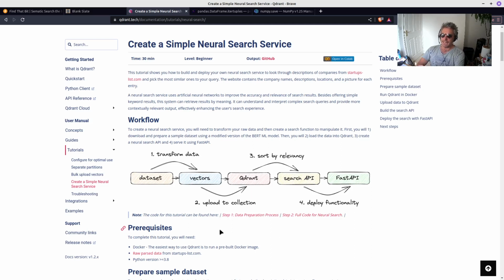Qdrant is a vector database. If you haven't seen my recent couple of videos, what you want to do is then query it using the Qdrant API, which the client, which you can download, you can then use with Python. To make that visible, you need to just do a very quick FastAPI, which is basically the bit at the end, which you can then query from your HTML and JavaScript if you're not using Streamlit.